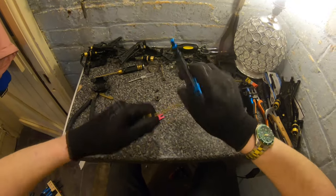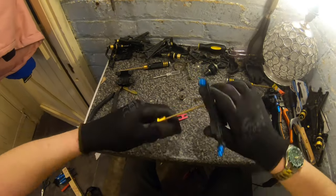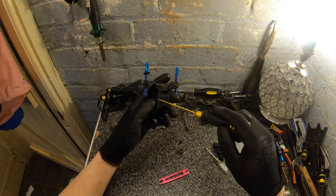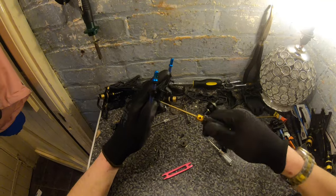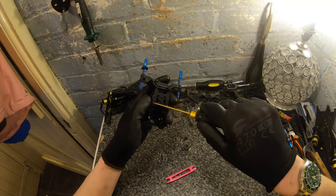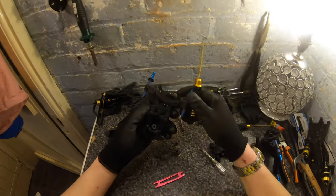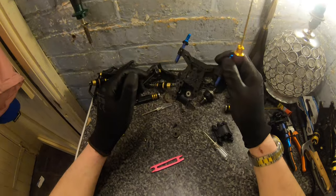Can I get down off the mirrors? We've done that a bit tight, look. Naughty me, I've pushed that right through there. Whoopsies. Don't know my own strength sometimes. They're as solid as a rock, they ain't going anywhere. Luckily we have plenty of spares of these.